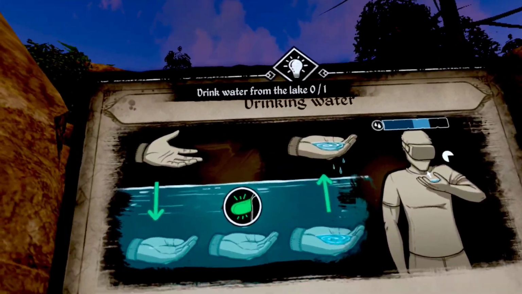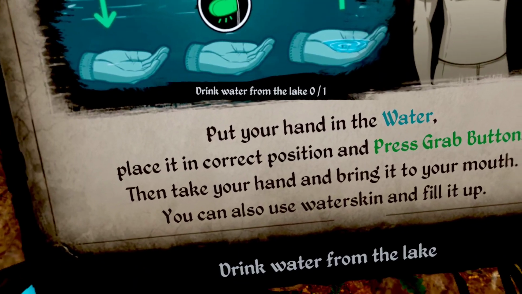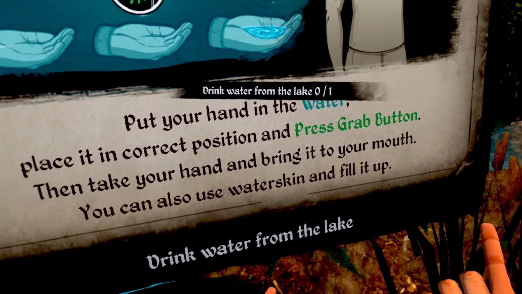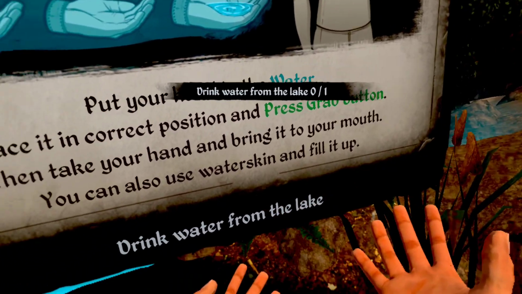Alright, what's this? Put your hand in the water, place in the correct position, and press the grab button. Take your hand and bring it to your face.